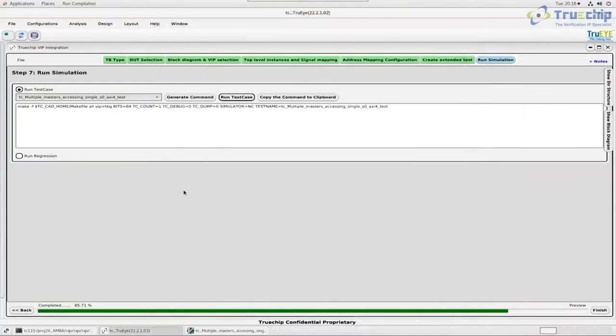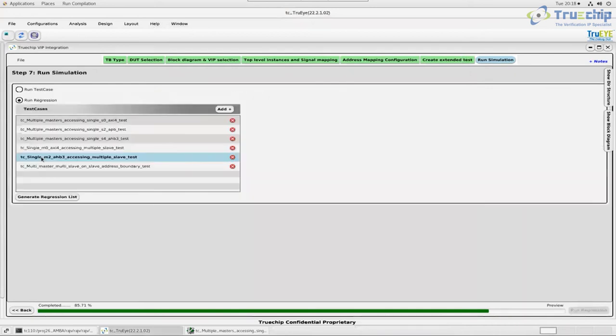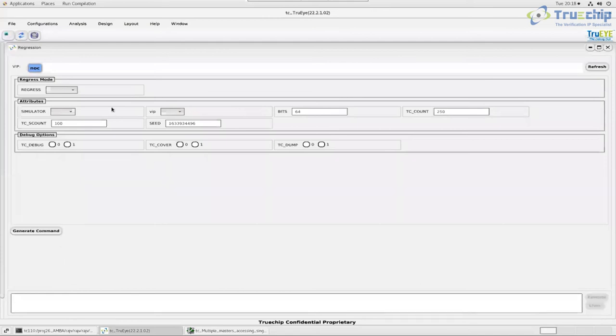The other option here is to run regression. You can select the test cases, add or remove test cases which you have created, by clicking on generate regression list. Regression list will be created, and now we'll run the regression.